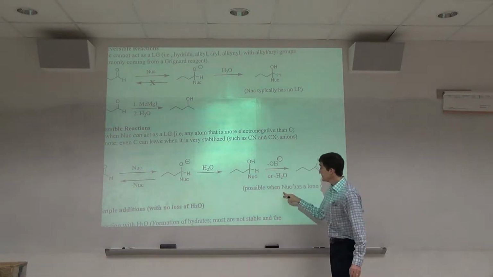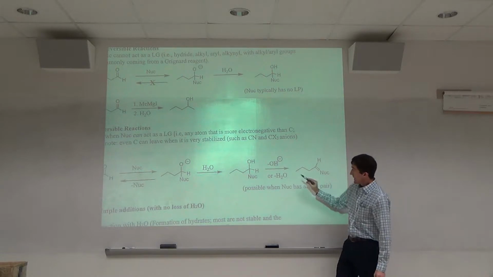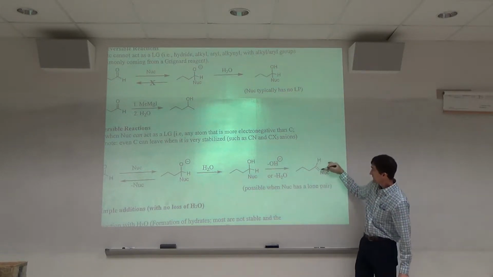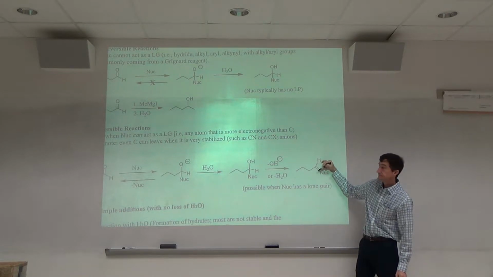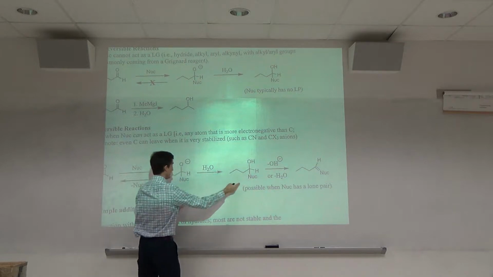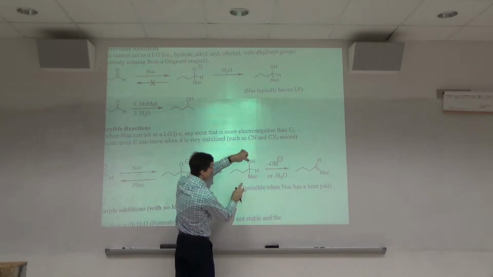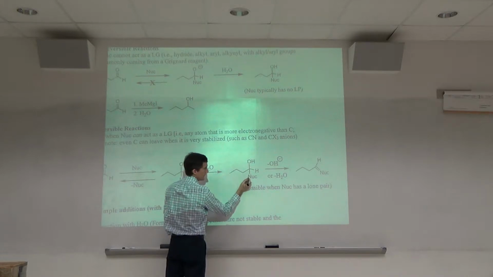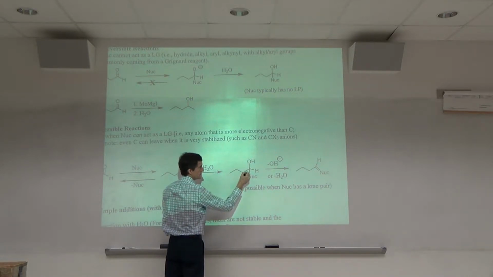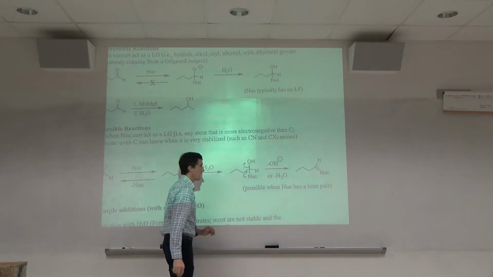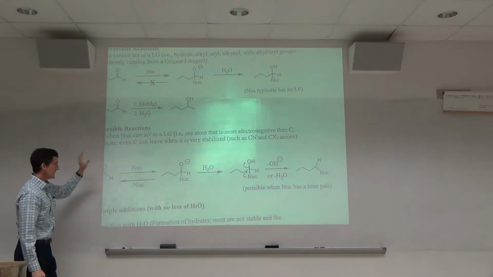And we may even continue on further. The nucleophile may somehow move in and kick the OH off and make a double bond. Because at this point, the nucleophile could leave, and you could go backwards, but that could also leave. Typically, this happens when the nucleophile has a lone pair, and it can move in and kick that off and make that pi bond. So very generic at this point.